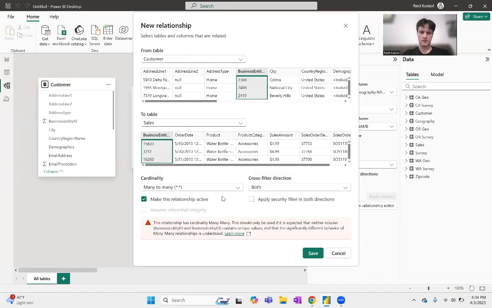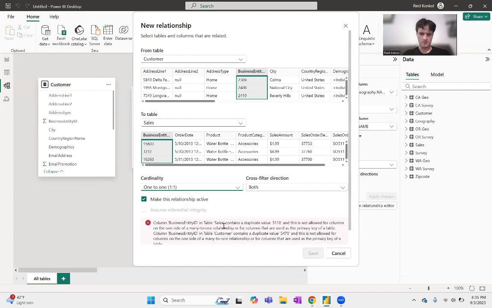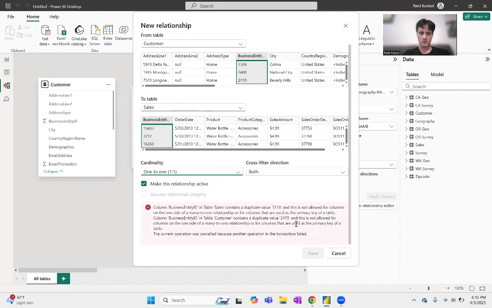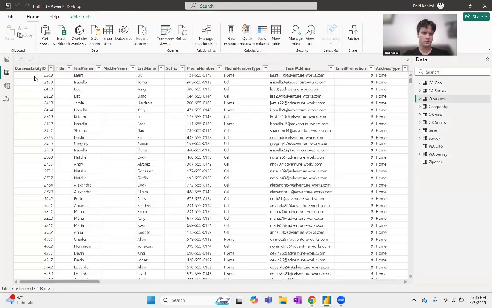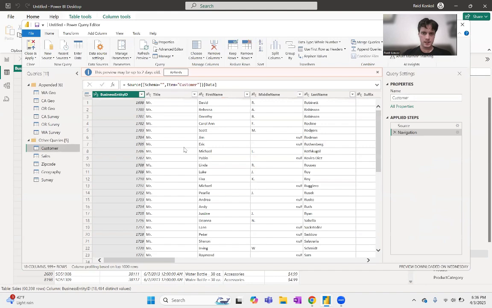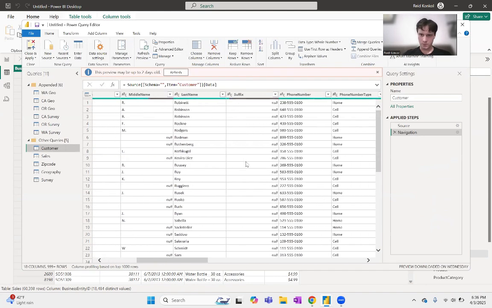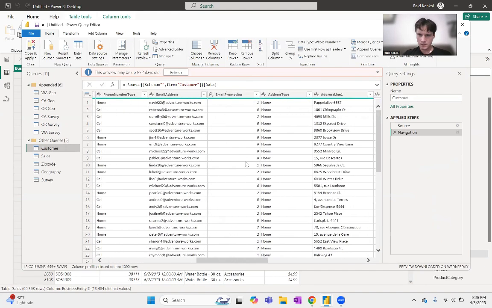But when you go in here, one, it starts to set it as a many-to-many cardinality, which is not necessarily correct. And if you go in to try and change it to one-to-one cardinality, it starts saying stuff about duplicate values, and that there are a couple of reasons for that. So we're going to cancel. We go back into our table view here. Now, the main place that it's getting these duplicate values from is in the, let's see, address type tab.